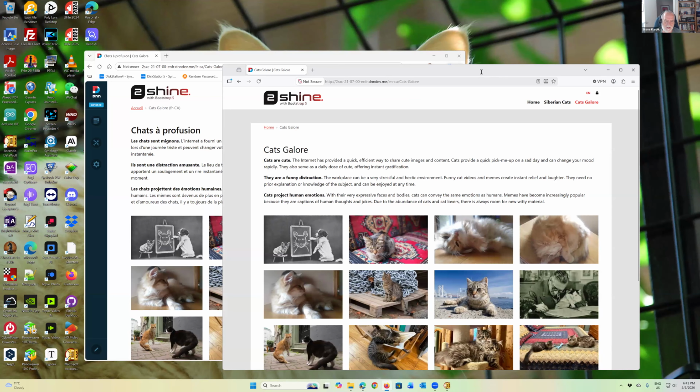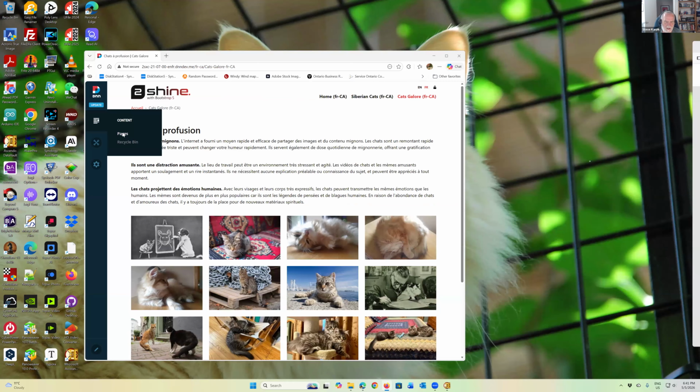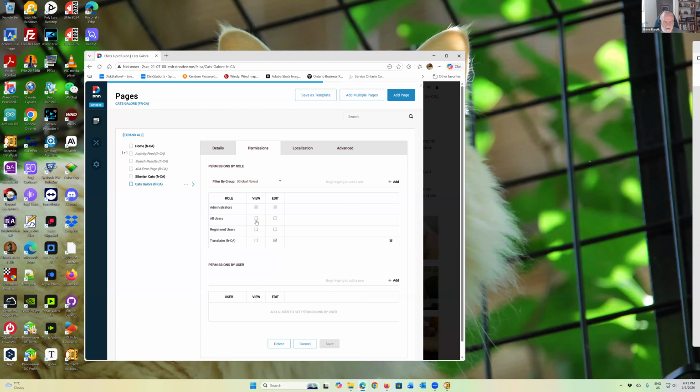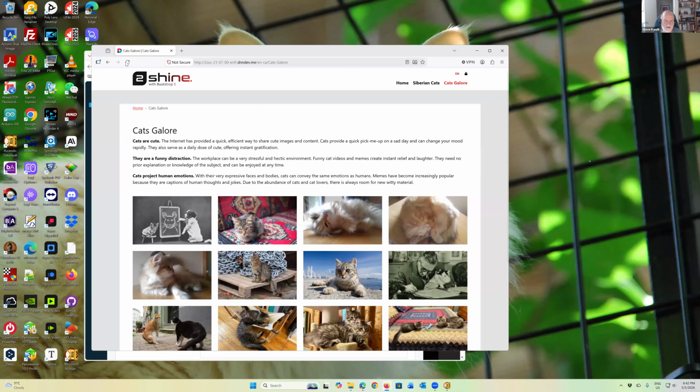So you have to go to each of the pages on your French side. So here I am at this one, I go to permissions, I change it to all users, and then I save. And now I'll go to my other browser where I'm not logged in, and if I refresh, I see now English and French.